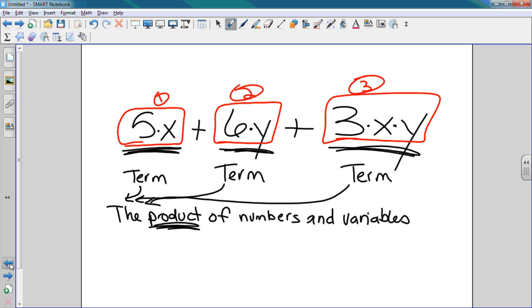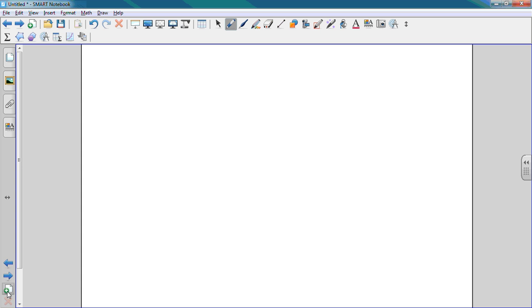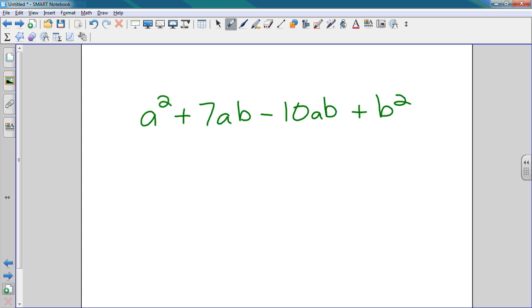Okay? I'll give you one of your homework problems right now, one of the ones that looks the hardest. Simplify the following expression by combining like terms. Here's what you do. First I'm going to change all my subtraction to addition, that way I don't get confused by negative signs. I'm adding positives and negatives. That's what we did yesterday.